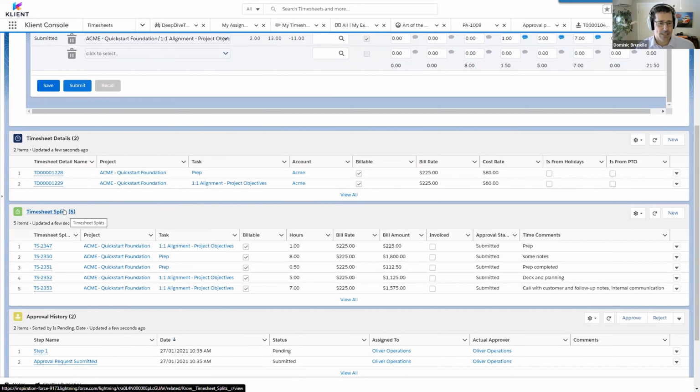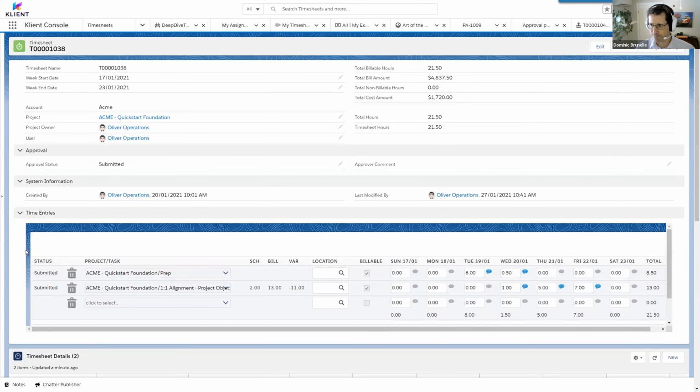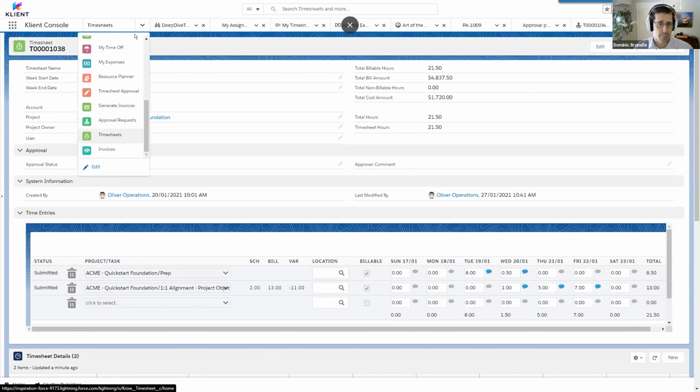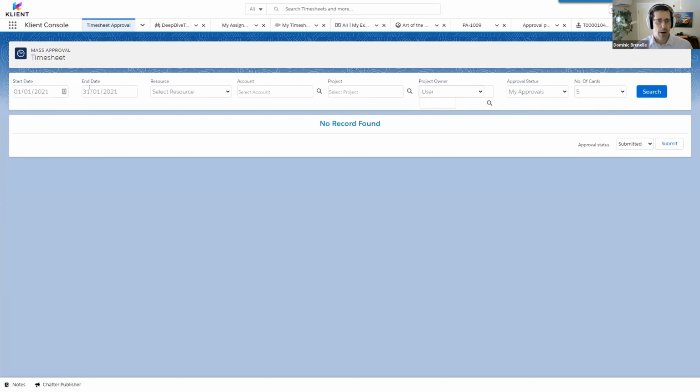You can imagine, as a company that has lots of users on timesheets and timesheet splits, that gets cumbersome, because there's too much to look at, and digging into each of those is probably time consuming. So the tool developed by a client to help us improve this is the timesheet approval engine. It works similar to generate invoice or these other objects, where we have a top bar of fields that we can filter from. If we wanted to look at a specific resource, account or project, we could select those to filter down.